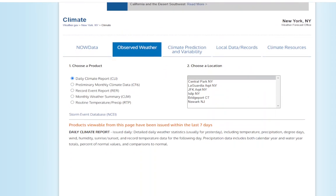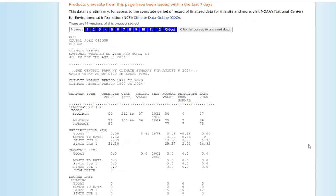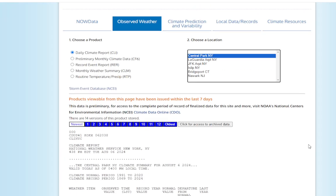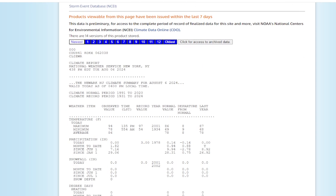They're not going to show all the rainfall, though. Maybe they will. Islip: record for the day. The 2.21 is a record rainfall for the day. Month to date, we've had 3.35 inches, well above normal. So we're making up for that driest July. High of 84, low of 73, still 4 degrees above normal there. Central Park hit 90, so it did hit 90 at Central Park again. A low of 77, and no rain reported over there. 7 degrees above normal there. Newark hit 94, and the low is only 78, 8 degrees above normal, and it's not showing any rain at Newark, which is kind of surprising. So Newark didn't get any rain as of 4:30 when they took this report.